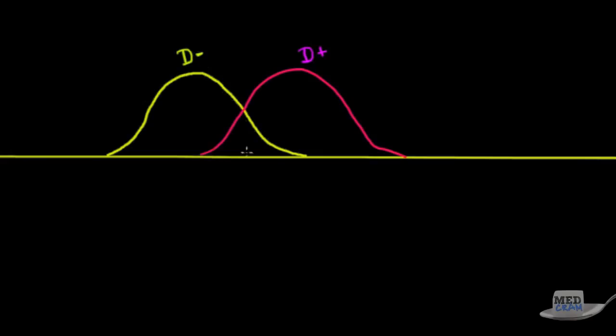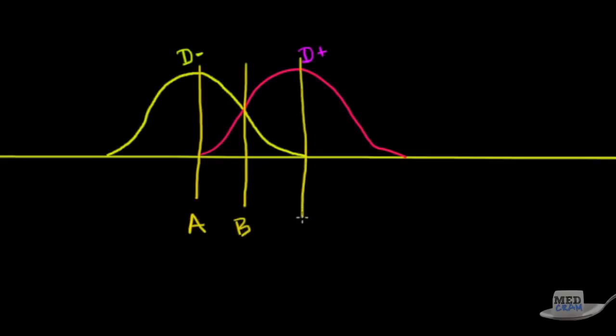And so no matter where you set your threshold for your sensitivity, you're going to have a problem in that you're going to be including one or the other. So there's a couple of areas here where you could set the sensitivity. You could set it right here at point A, here at point B, or here at point C, or any of these points. And now I want you to notice what's going on. If we were to set it here, then everything to the right would be positive, and everything to the left would be negative.